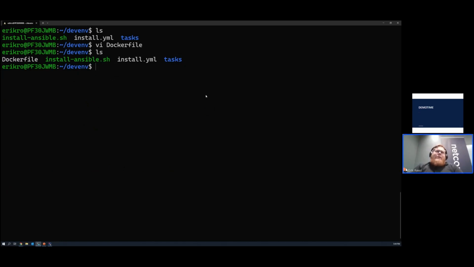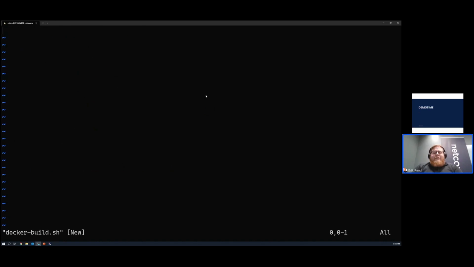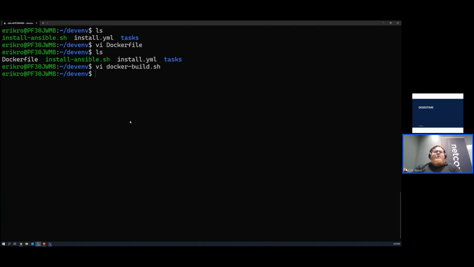To help us a little bit, so we don't have to remember all the commands we are using, I will also create another helper script. I will just call it docker-build.sh. For those who are familiar with Docker, this is just a simple script for building the image. Let's just tag it with new-computer every time we build it, instead of writing this command every time we have made some changes and we want to test our new configuration.